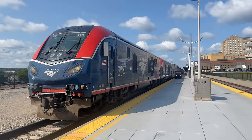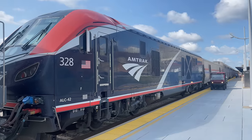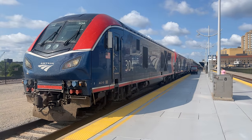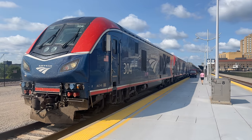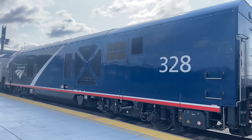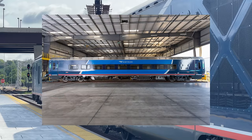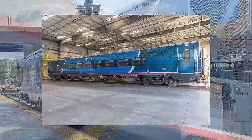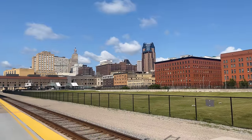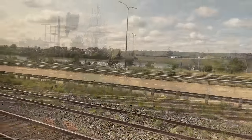Up front, 304 has added a few more specimens to its bug collection — and by a few, I mean a lot. 328 remains clean, its Phase 7 paint free of dirt and debris. When it comes to the differing liveries, 304's solid blue interrupted only by the chevron at the rear is a great look, but the Phase 7 paint scheme is stunning as well. The Phase 7 livery will look even better once Amtrak's Aerotrain sets reach the rails in 2026 — the first prototype coach was recently revealed to the public, a first look at the future of Amtrak. The horn of 304 rings out, the staff ushering us back on board. The mighty Mississippi guides us out of St. Paul, the tracks of the Empire Builder following the waterway that divides Minnesota and Wisconsin.